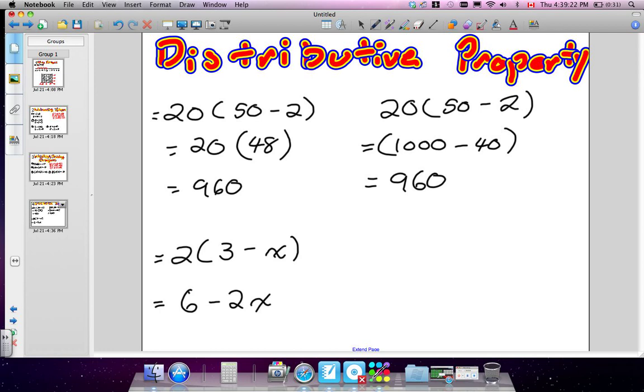Okay? Isn't 1 always by the variable? Yeah. If there's no number there, think of this as like a negative 1x there. So it would be 2 times negative 1. Well, 2 times negative 1 is negative 2x. Right? Does that make sense? Yep. Alright, and let's try one other one.